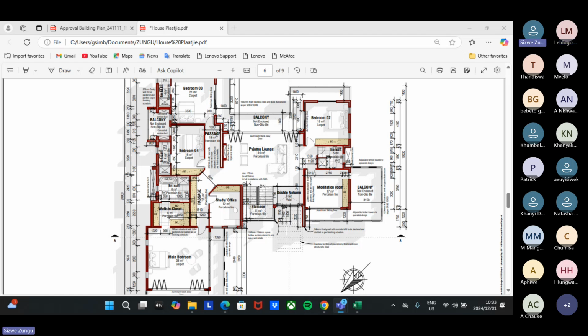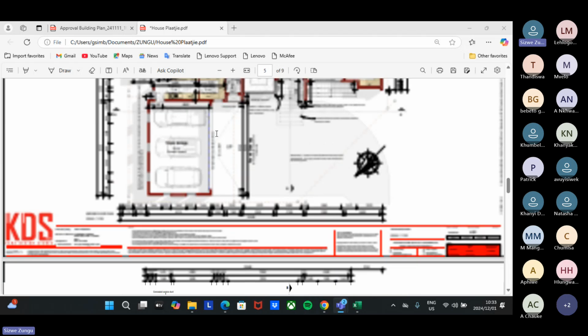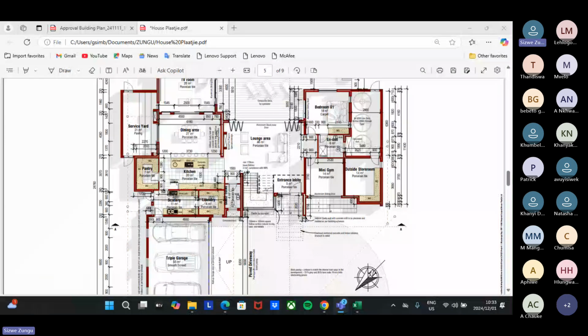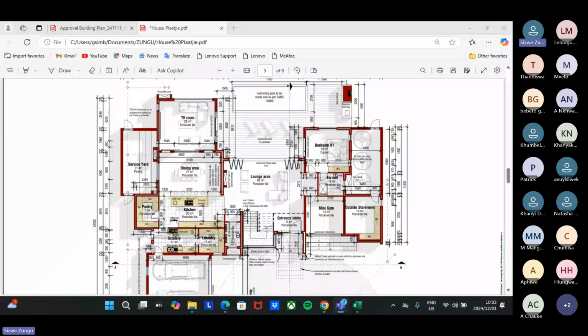I'm just gonna start with the ground floor plan, measuring from excavations, I mean the clearance of the site, excavations and concrete, and then the superstructure, from substructure to superstructure.